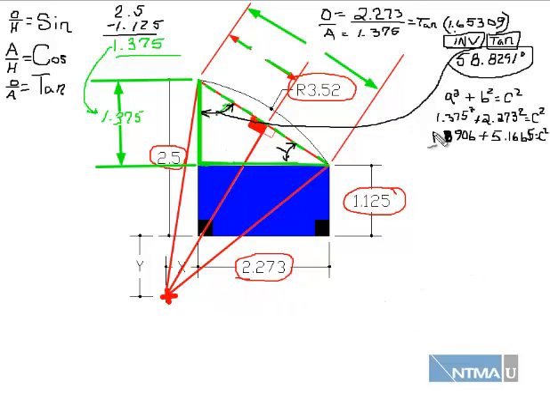So when you do that, you get 1.8906. The square's gone because that's what you've already done. This is this squared. Plus 5.1665. The square is gone. This thing here is gone because you've gone ahead and done that. Equals c squared. Now we're going to take this and we're going to add them together, and we're going to come up with the square root, because remember, in order to get this square to become just c in itself, you have to use the opposite of square to take this and bring this to this side of the equal sign, and the opposite of square is the square root. Okay?